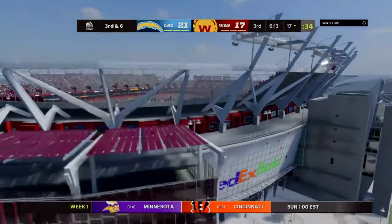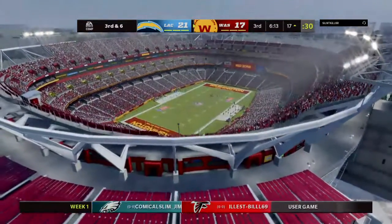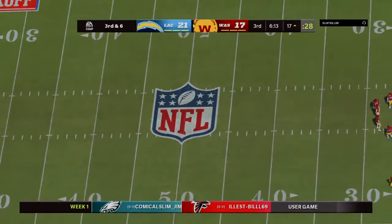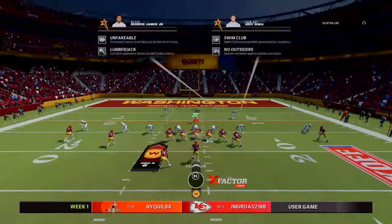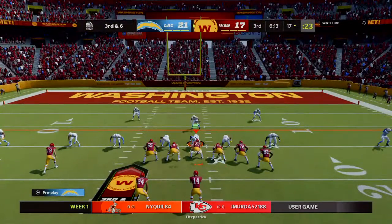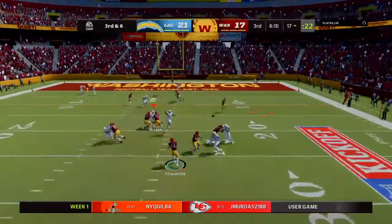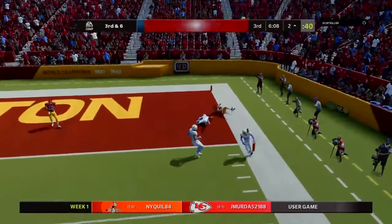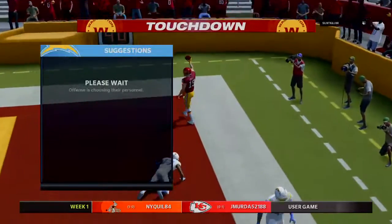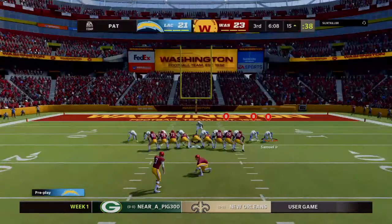He did a fine job there of not hitting him before the ball arrived, and I've got to tell you, you can often mistime that play because of the angles of approach. When you're going to get him, sometimes you panic as well and think, I've got to be there right now. Instead, in this case, timed it perfectly and knocked it free. Out to the right to Humphreys. Touchdown, Washington. Adam Humphreys from 17 yards out.